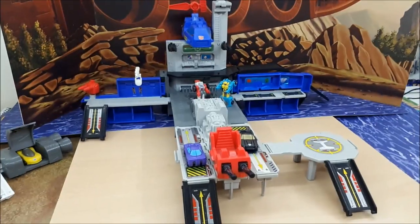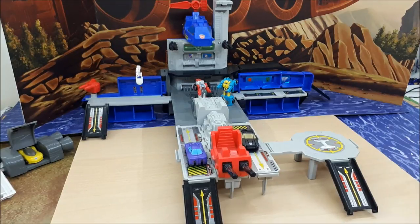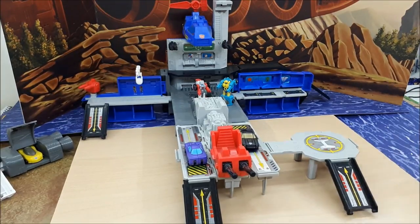And that is your Countdown MicroMaster Base, and it is absolutely really good. It is brilliant. I love it. And you can hook up all the other little MicroMaster sets to it — it is absolutely brilliant. It's a great little set. I really do love it. One of these days, if I ever had the room to display them, I'd display this like this with all the other ones hooked up to it. Try and get some of the Japanese ones.